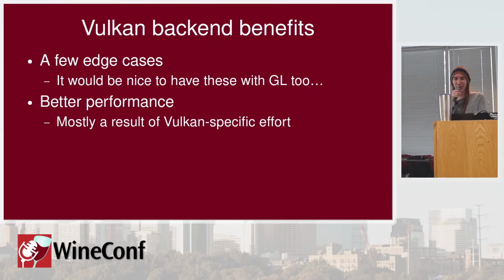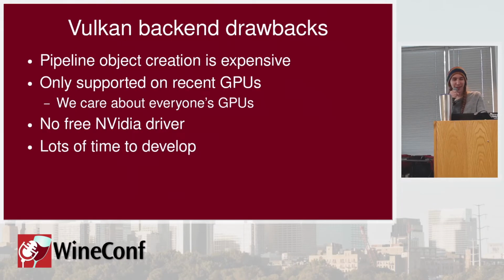Now, with the benefits out of the way, let's talk about the drawbacks. Most of the drawbacks about Vulkan aren't related to the functionality, because Vulkan is capable of doing everything that OpenGL can do on hardware which Vulkan supports. It's more things about the Vulkan environment that are a problem.